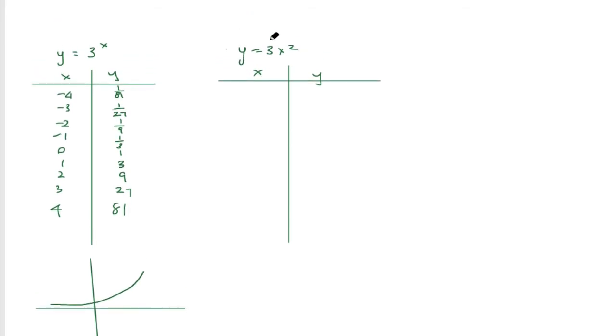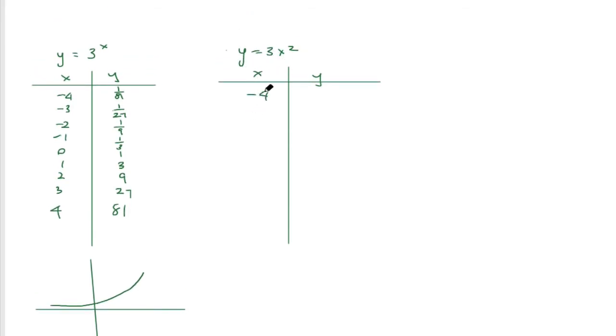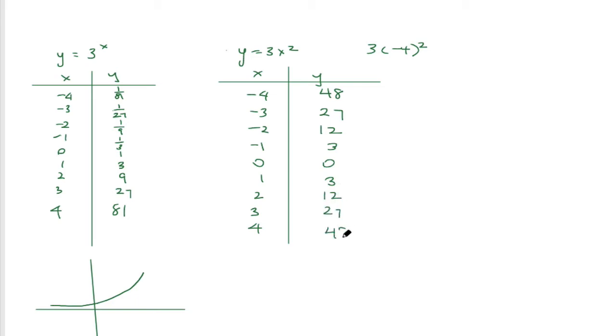If we do the same thing with 3x squared with -1 or -4 and all of the rest of these values. So if we're starting with -4 here, we have 3 times -4 to the power of 2. That gives us 48. If we do the same thing with -3, we get 27, and then again with -2, we get 12. For -1, we get 3. So 0, we know it's going to be 0, since if you multiply anything by 0, it's 0. Then for 1, 2, 3, and 4, it's just going to be the same thing we got here, since we're squaring: 12, 27, and 48.